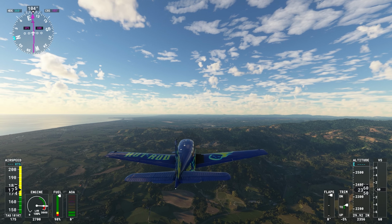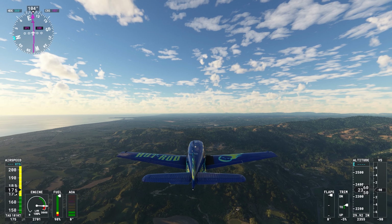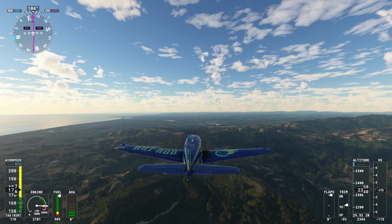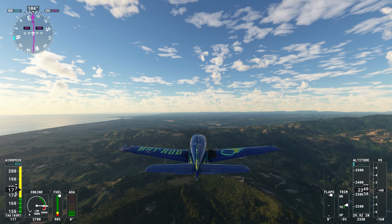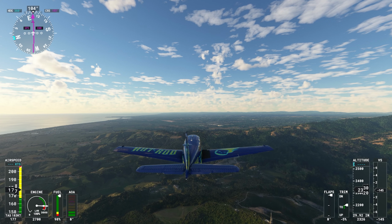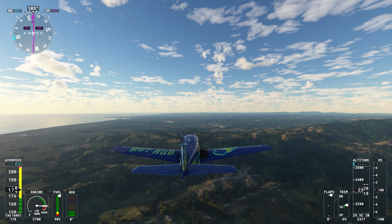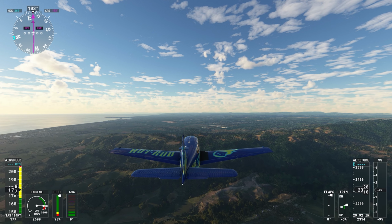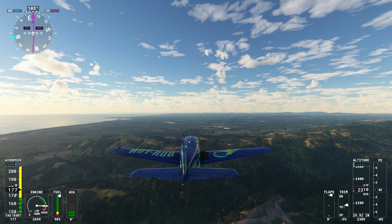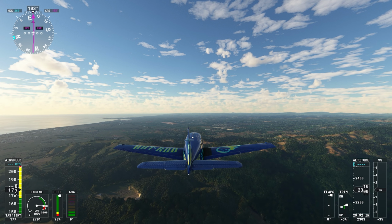Filming this the day after New Zealand beat Ireland in the quarterfinals of the Rugby World Cup. Good game. It was a good game. I was a little bit concerned that, as I have been for many years now, referees don't seem to think the All Blacks can knock on or do forward passes. They seem to get away with a lot of those that other countries, especially the little countries like Georgia and whatnot, don't get away with. They throw a ball backwards and they get pinged for forward pass.